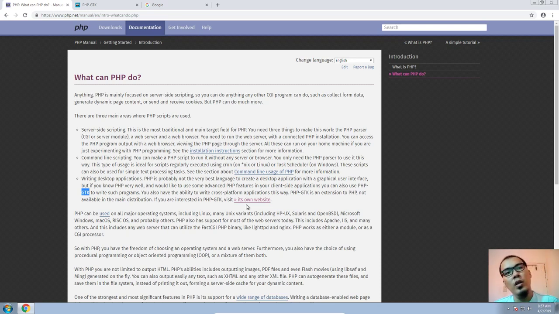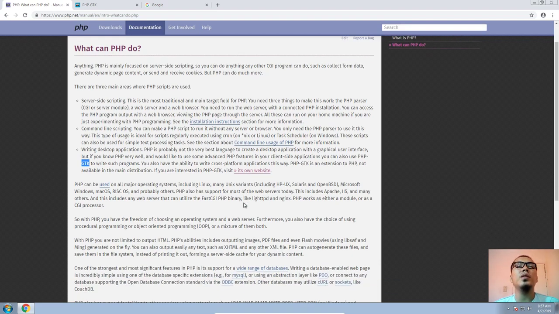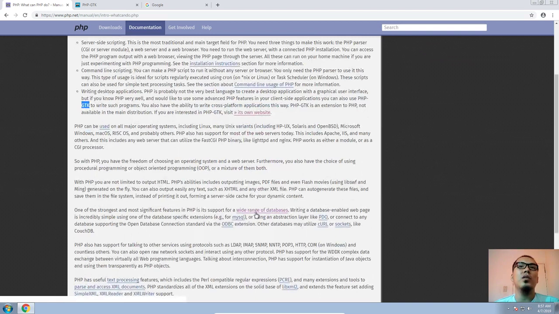You can use other databases, no? Not only MySQL, but you can use other databases.